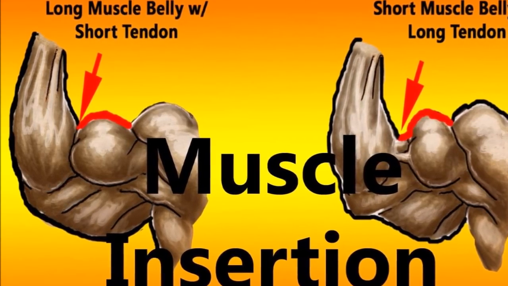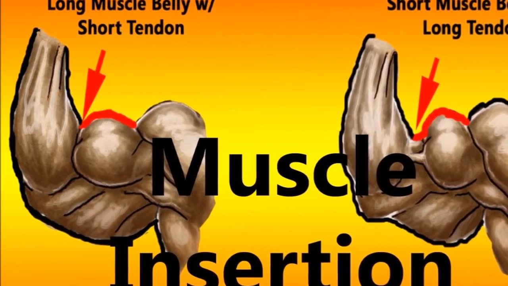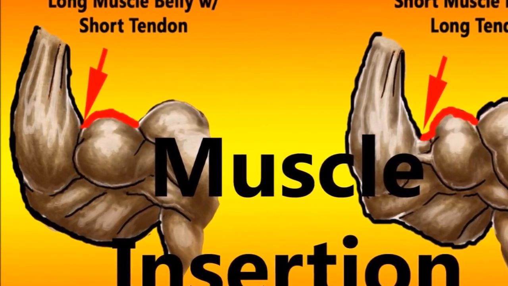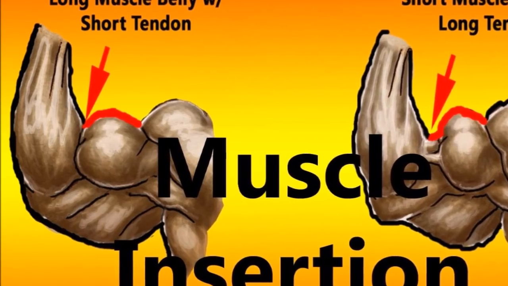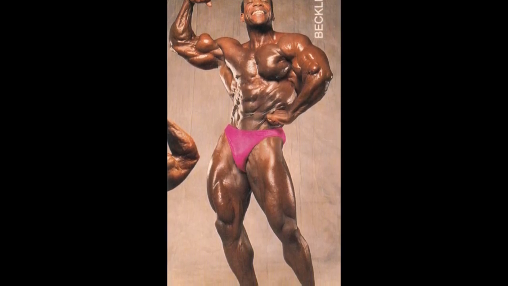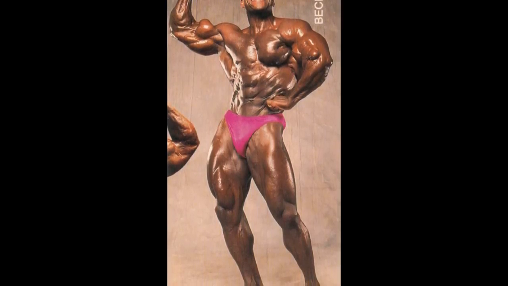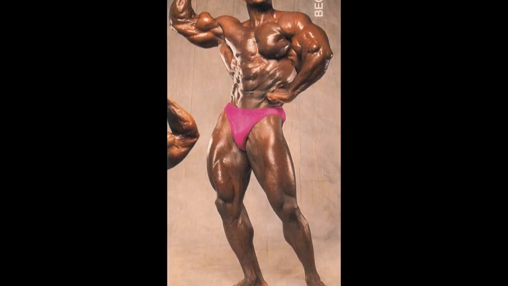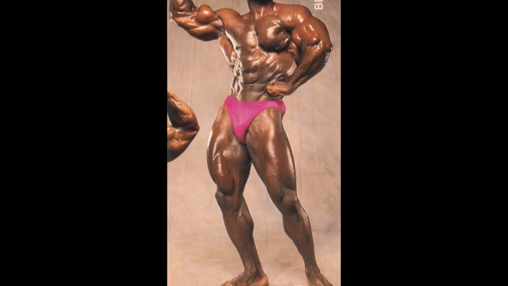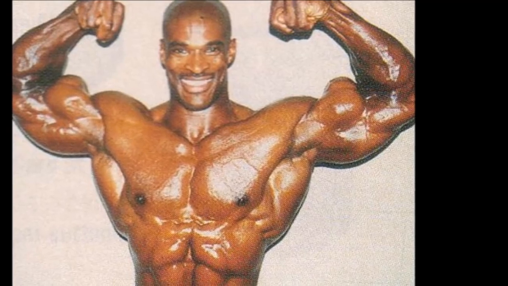So when people refer to a short bicep or a short bicep head, what they're referring to there is a short muscle belly with a long tendon. When you flex the bicep from the front, the bicep looks kind of similar to a heart, and it has a much better peak, or a much more pronounced peak, than a long bicep. And typically in that front double bicep, you can see the tendon between the bicep muscle and the forearm, whereas with the long muscle belly, you can't see that tendon.